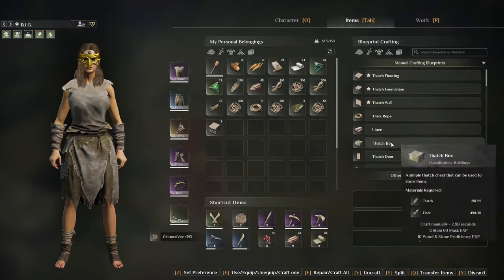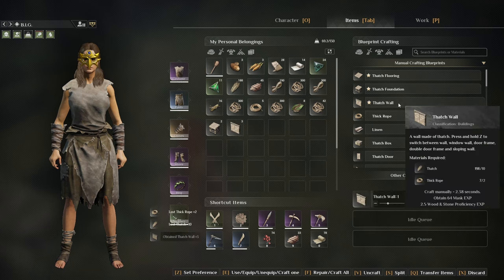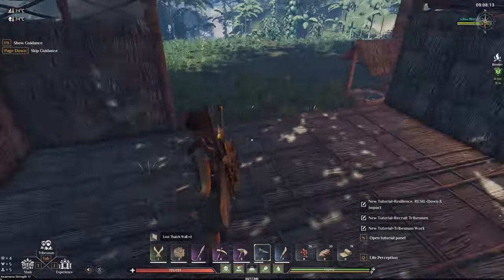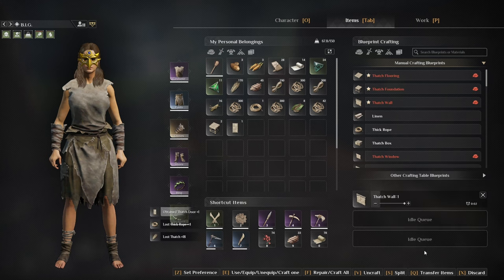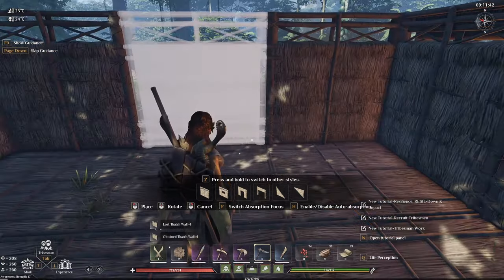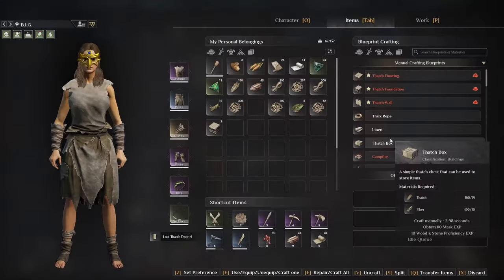Okay, I got 2. Or maybe. What am I doing? The walls? Yeah. Okay. Let's put these guys down. Need two more. And the door here. Door frame. Thank you. Put the door in.